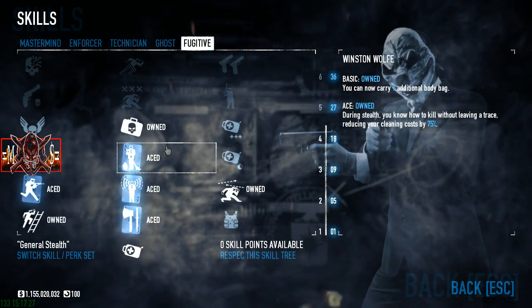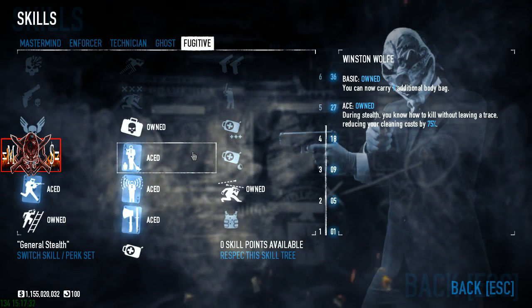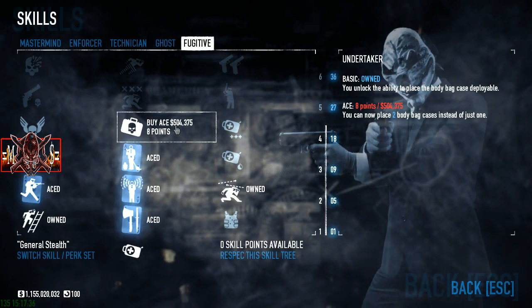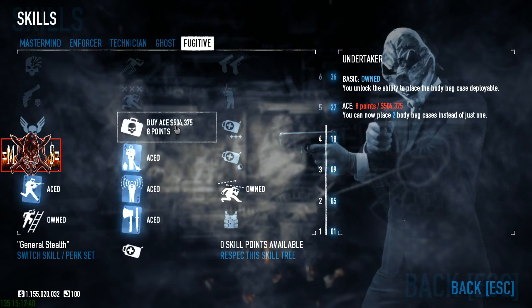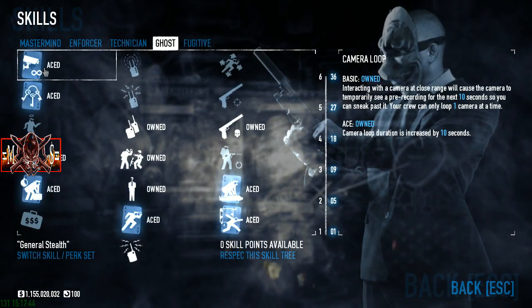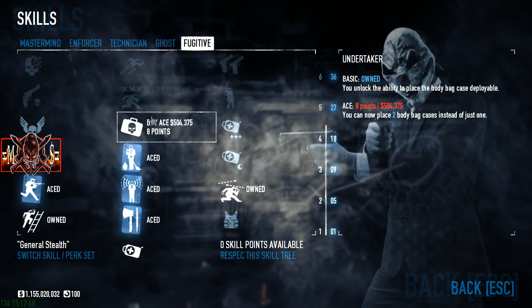Then Winston Wolf to get one more bag once again. I have it aced once again because I didn't know what to take, because I needed Undertaker. Undertaker is really helpful. You can ace it if you want to. Like you can remove, e.g., the camera loop aced, so you have less duration of the camera. It still works quite well. And then instead ace Undertaker.